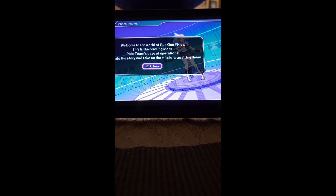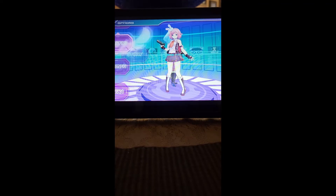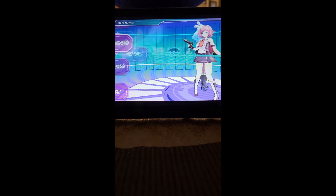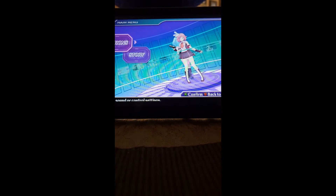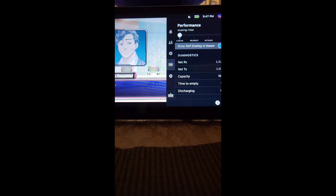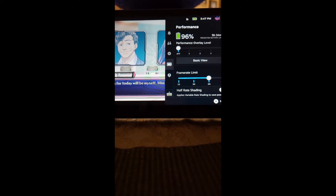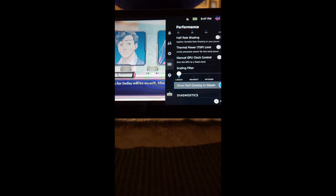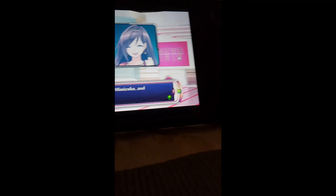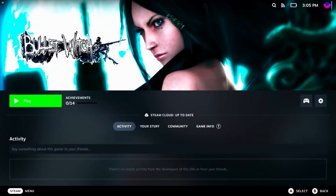This next bit is me trying out a game that does not seem compatible, and you'll see to my surprise that it runs just fine. The clip after that left a lot to be desired. I do want to apologize for the bad video — I didn't have the cable that I have for the second video, and it does the Steam Deck a disservice. This is an unsupported game as you can tell by the logo right there, and we're just gonna try it anyway and see what happens.